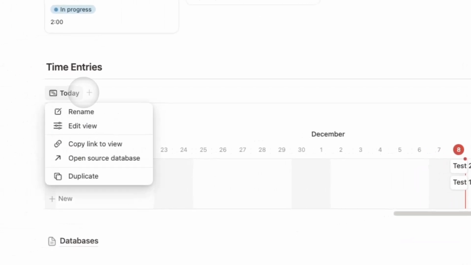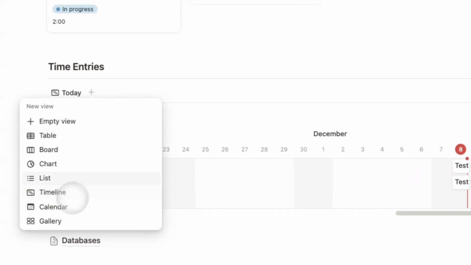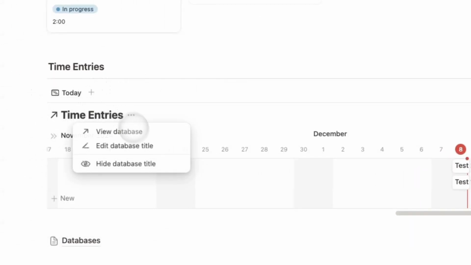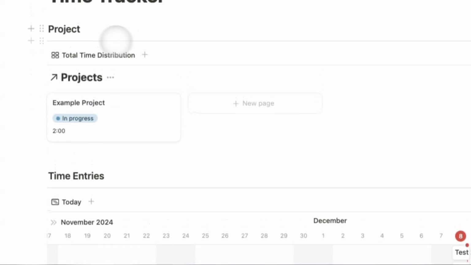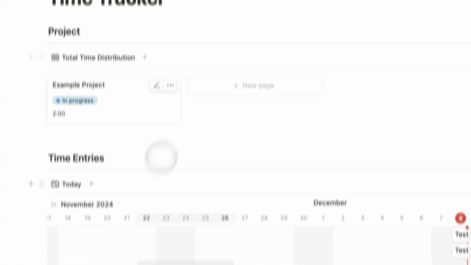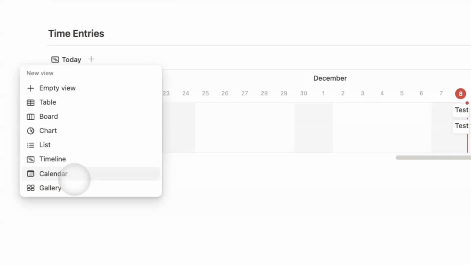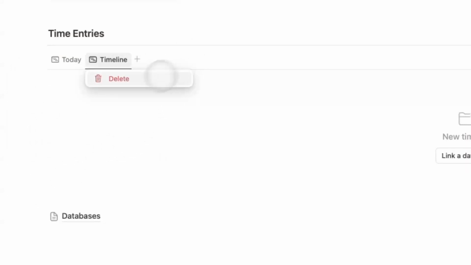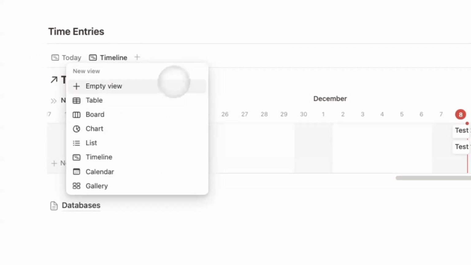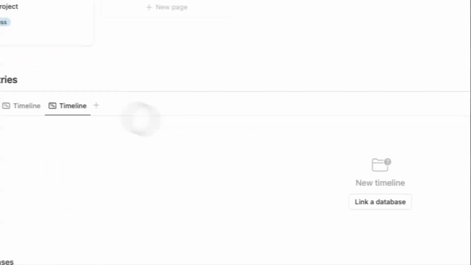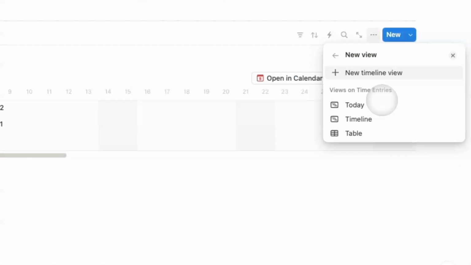Right. So I'm going to now add a next one, and we'll also hide the database title as well as here. So now I'll add another timeline view, and this time also time entries. I'll add one more, which will be timeline and time entries.